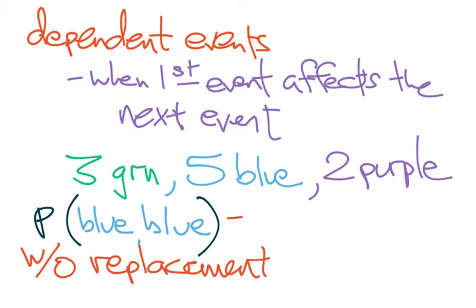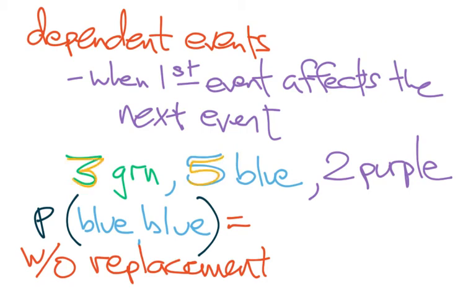So again, if I walk up to you with this bag and you reach in for a blue, well, that's going to be a certain probability. And then if I say, hey, give me the marble back, well, then you've replaced the marble back in the bag, and the next person is simply going to be dealing with the same probability. However, if I'm like, give the marble back, and you're like, no, I'm going to hold on to my marble, well, then that's without replacement. So things shift.